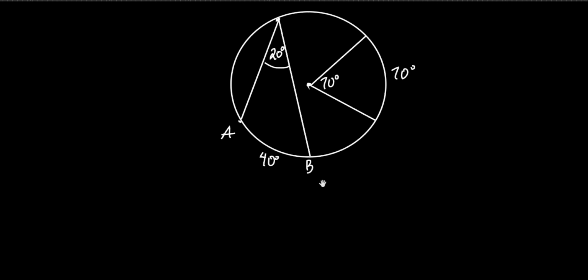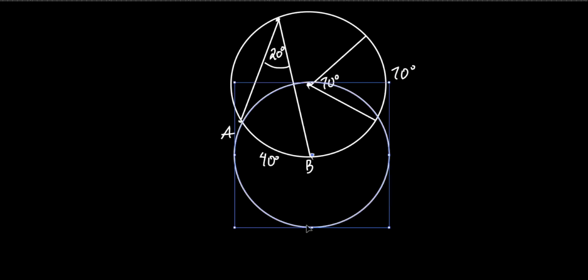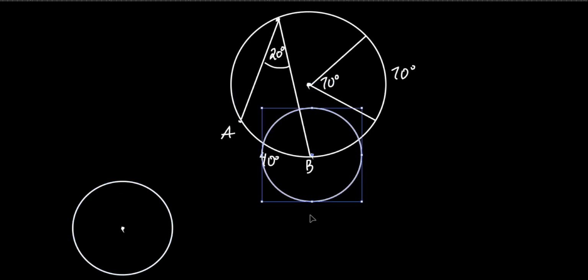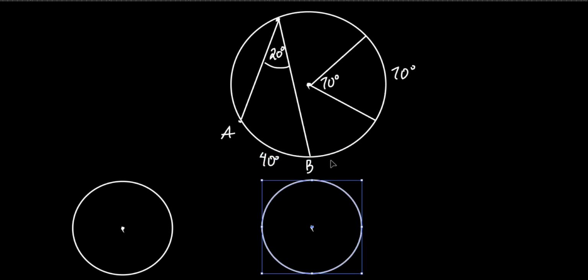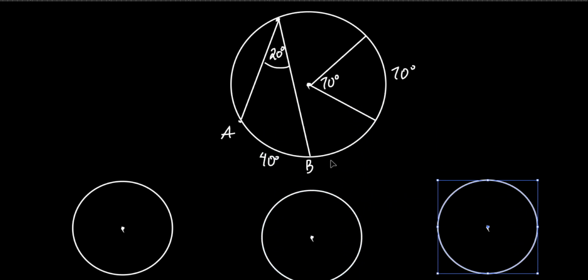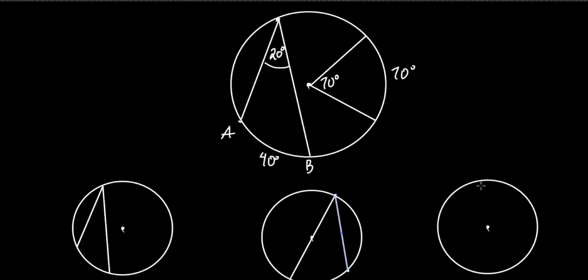Let's do another quick little thing. Let's make this a little smaller. This is not really super important. I could probably even not do it. It probably wouldn't make any difference, but I'm going to. All right, so what if we had, I'm going to draw several inscribed angles. I'm going to draw one that looks just like the one we just did. I'm going to draw another one that does this. It's also an inscribed angle, would you agree? And then here's another inscribed angle.